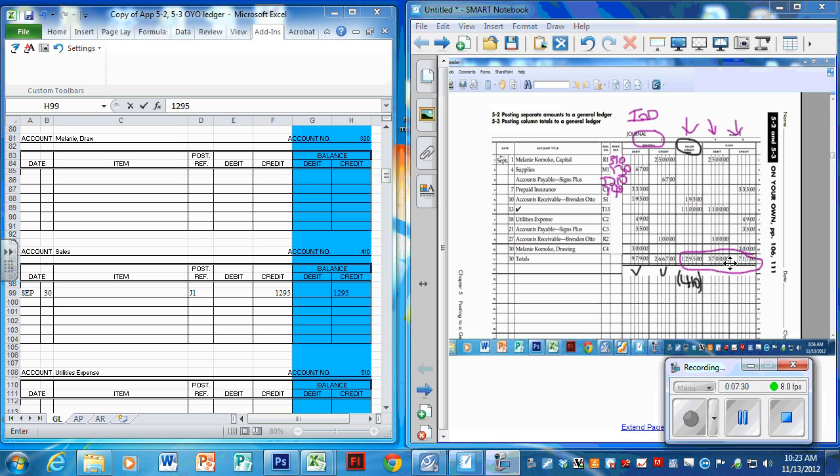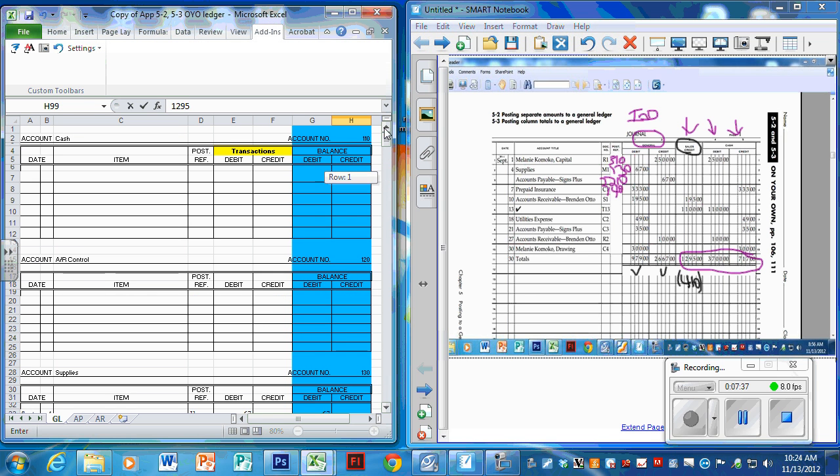Finally, you're going to do the same thing with the last two amounts for cash. You're going to flow to your cash GL account. At the top, you're going to put the date of the transaction. This would be September the 30th. You can combine these on one. So you have a debit transaction of $3,700 and a credit transaction of $717. So you can do $3,700 here, $717 here, and you're going to calculate your balance.